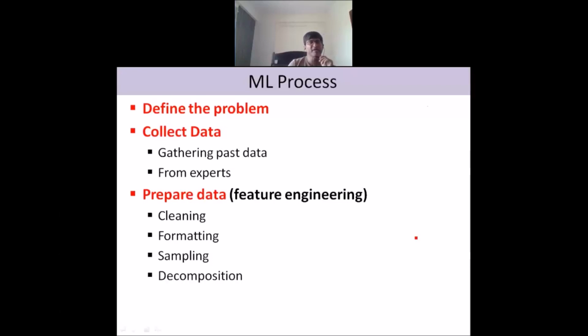Similarly, we can have a process called decomposition. For example, I can have a field called address, and suppose this address is in the form of a field where the name, the city, the address, and different aspects are all associated into a single field. So we need to decompose it. We need to separate out the name, the flat number, the city, and the pin code. So what we are doing is a kind of decomposition. At times we need to decompose our data so that it becomes more suitable for applying the algorithm.